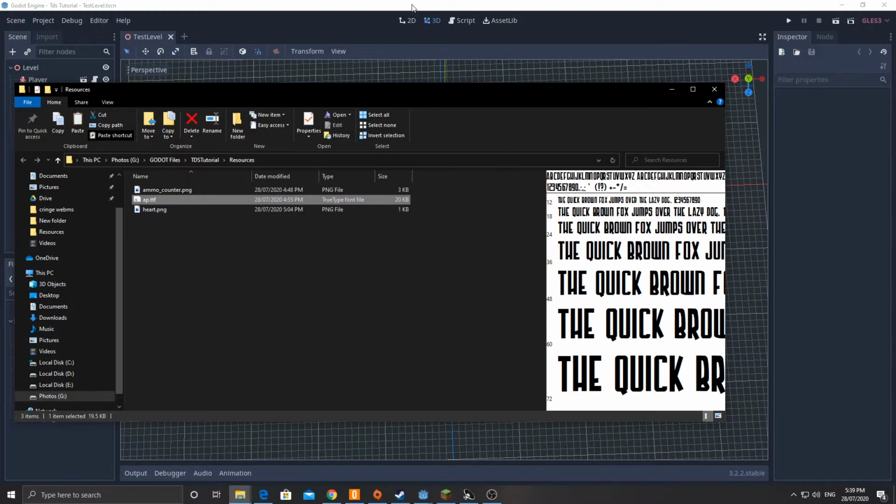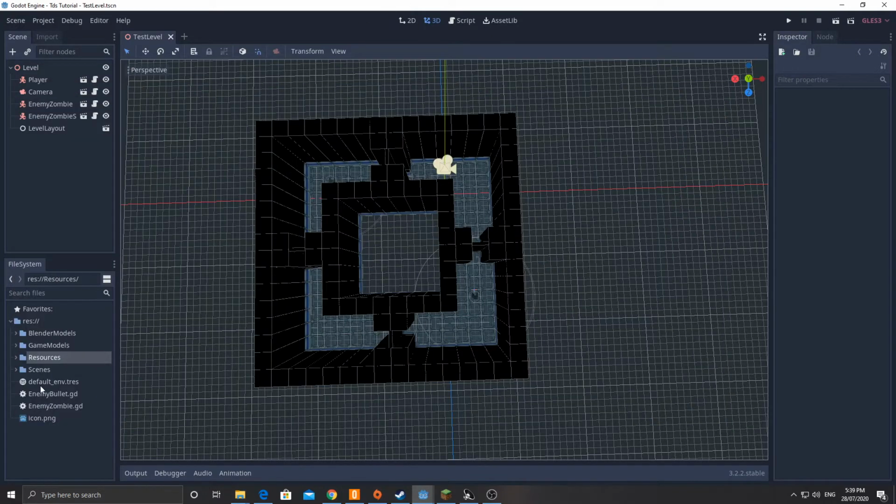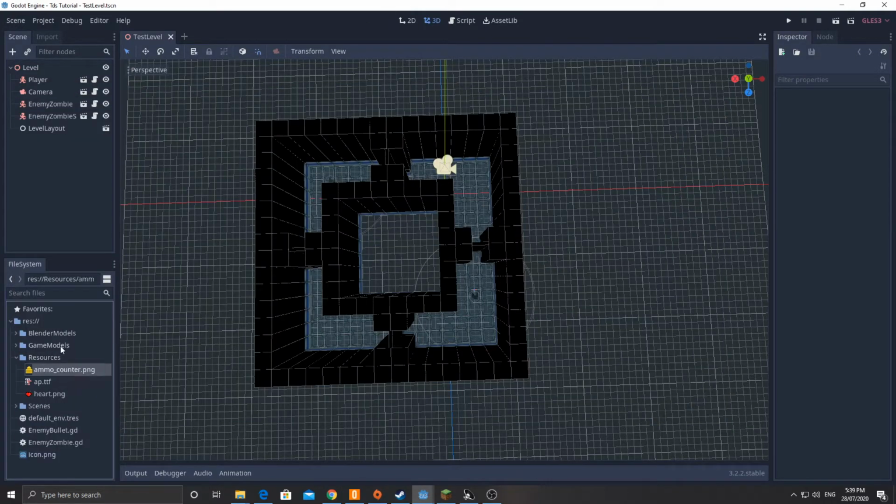So we've got these things done here. I'm going to go back into Godot. It's going to automatically import these resources for me, and it's done that in here. So with that done, in this video we're going to create the user interface and a script to go with it, and in the next video we are going to create the interactions and then update that user interface.